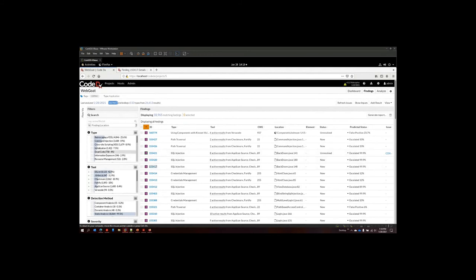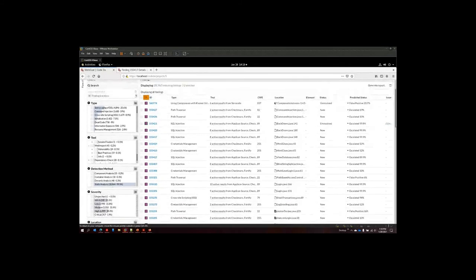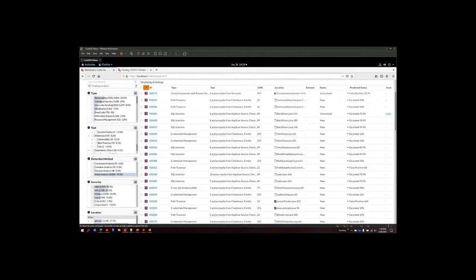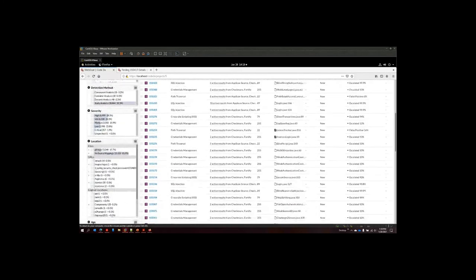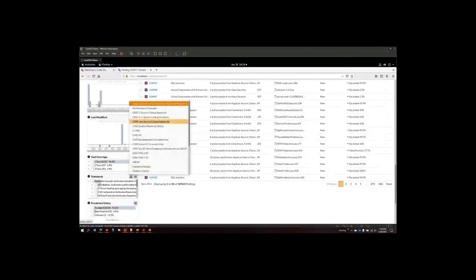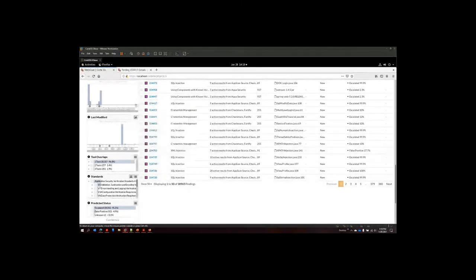And at that point, you can then take advantage of all the different filters that exist, all the different rule types that exist for each one of these tools, based on whatever data they provide. So if you want to drill down on a specific tool type, or maybe a specific vulnerability type, or look at the severity and say, show me the most that I have for any type of specific severity. I see a lot of highs here. There's so many criticals, but definitely a lot of highs, right? So I can focus on that. Drill on specific standards. So we have ways to view data based on standards from ASVS version 4, CWE standards, DISA STIG, or maybe OWASP Top 10, right? Different ways to, again, address the data.